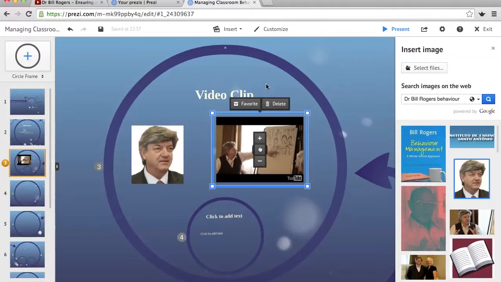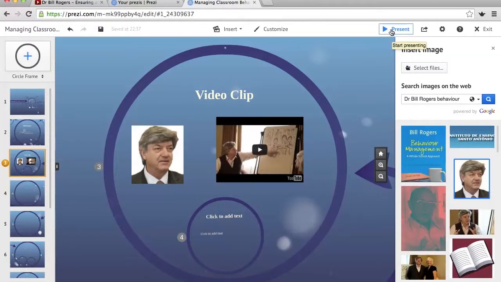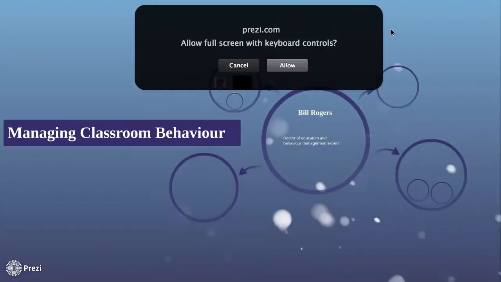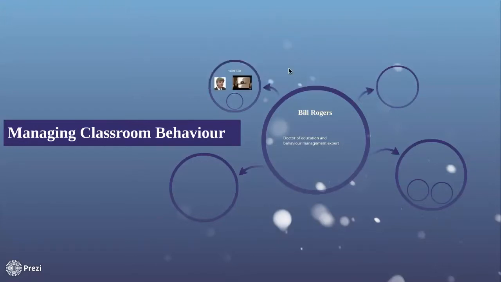Now when you actually go to present, at any point if you want to check, just like you would on PowerPoint, you normally come down here to the little icon to click on present. Now it's up at the top on Prezi. This will just give you an idea of how your presentation is going to look so far. So if I click on it now, it'll take me into the presentation. So obviously I'll allow keyboard controls, which is handy if you've got a clicker, because you can move through the PowerPoint with the clicker, or Prezi.